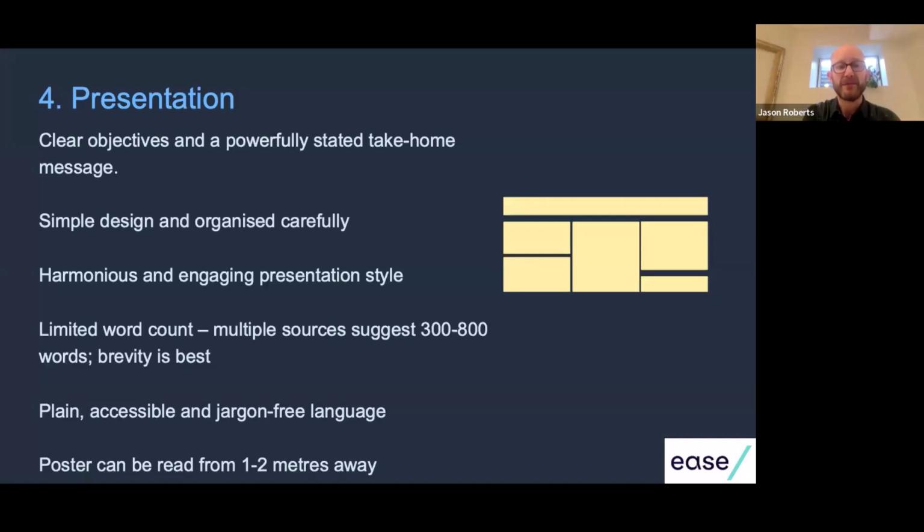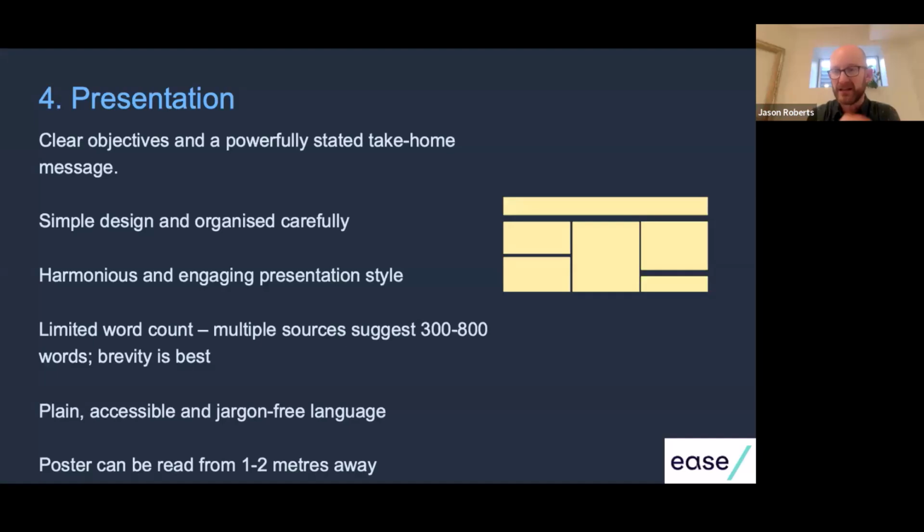It should be a simple design and organized carefully. There is pretty much a standard way of presenting a scientific poster. There are other ways of doing it, and that's great too. It just needs to be clear, whatever it is you're doing, and it needs to flow. If I have to sit there and scratch my head and interpret it like it's a Jackson Pollock painting, it's lost on me. I need to just be able to logically go through this because I'm in a poster session.